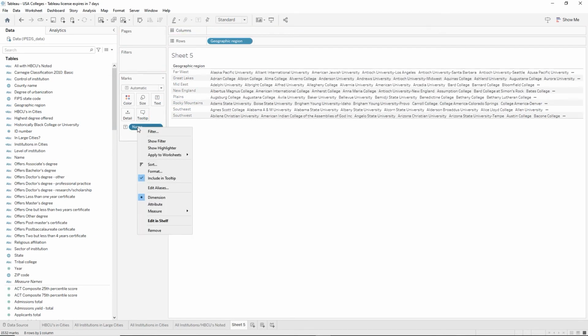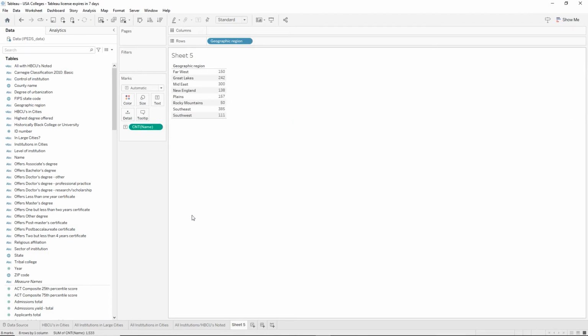We're going to right click on it on the marks card. Instead of it being a dimension, we're going to make it a measure, and we're going to use the count function there. So now we have the count of all of the institutions in any geographic region.